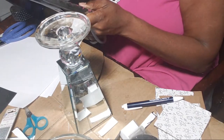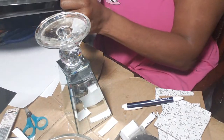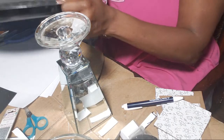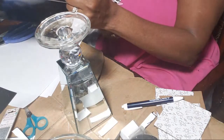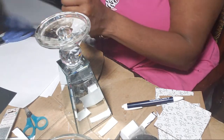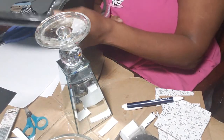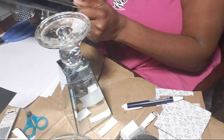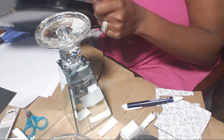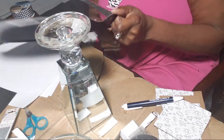And like I said, you can use these, or you can use mirror reflective paper. They do have mirror reflective paper that you can actually put over the cardboard as well. Or you can get the mirror sheets and do this with it. Either way you go about it, you're gonna pay less to make it on your own than you would if you got it from Pier 1.